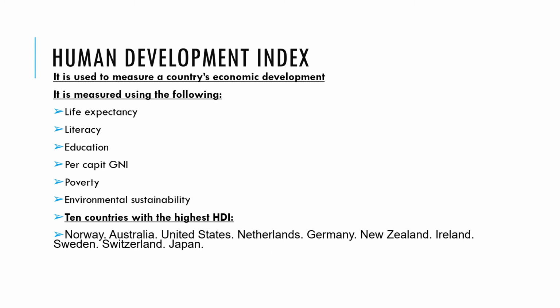So countries have different life expectancies, and life expectancy is driven by a lot of factors, health being one of them. So if a country's health state is good, it means that their life expectancy will also be high. So we look at the life expectancy, and we also look at the literacy level. If a person is literate, we are meaning that that person is able to read and write. So they are most likely going to be able to improve their standard of living.